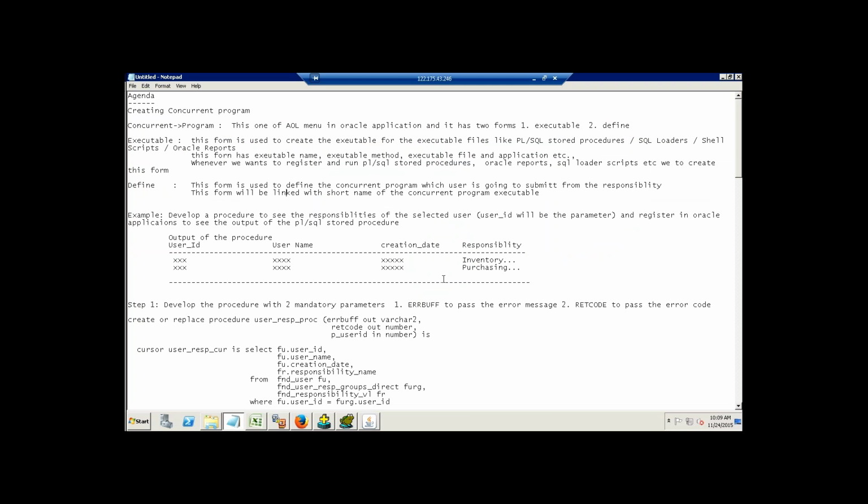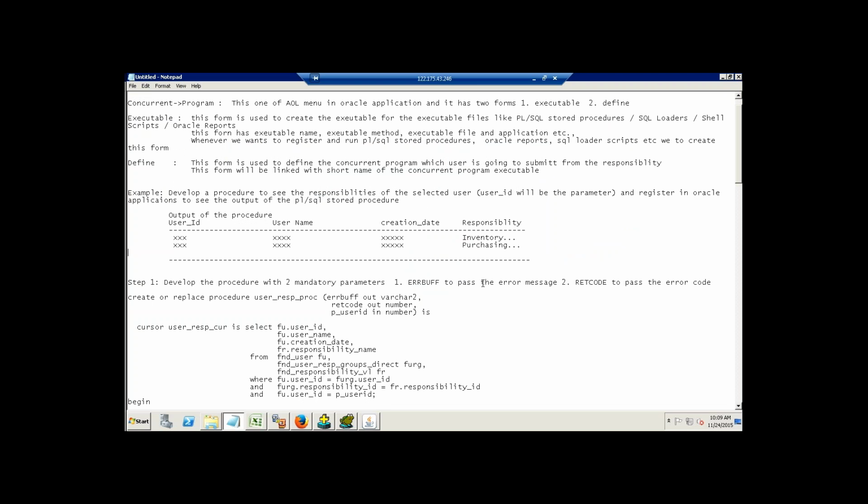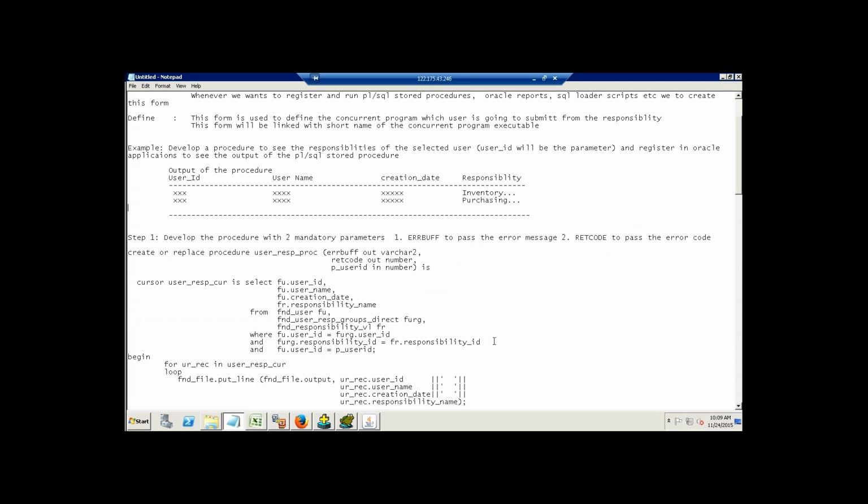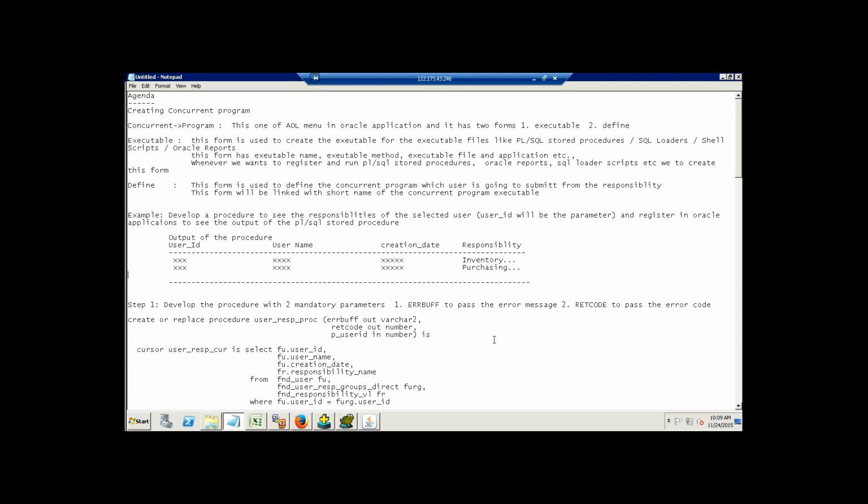Questions in the sense, it is not clearly understandable for me, sir. Okay, you can stop me at any point of time. Whenever I am explaining, stop me anywhere and clear all your doubts then and there. Actually, we created some PL/SQL procedure and registered it here and ran it. But what is the link between this concurrent program and the procedure we created and the executable? That is okay, but what about this concurrent program actually?